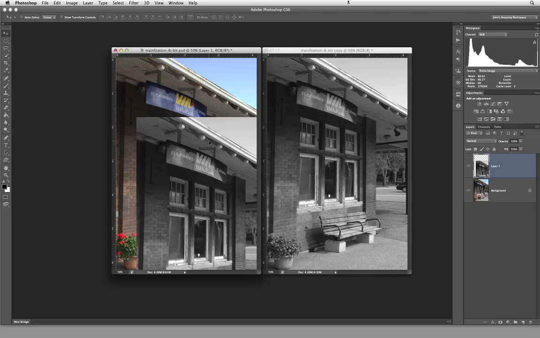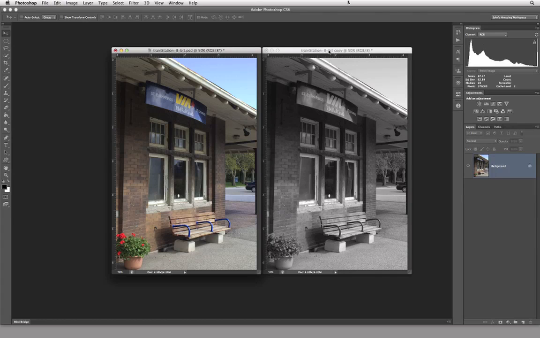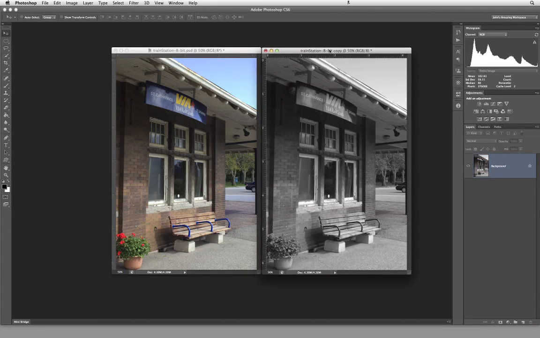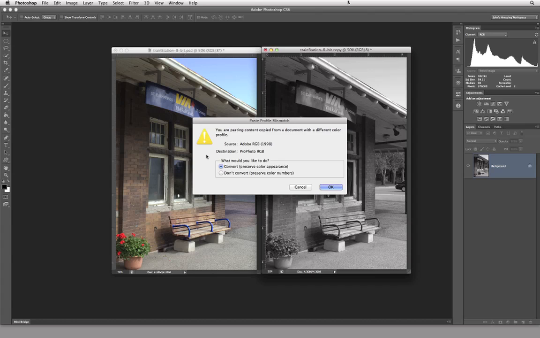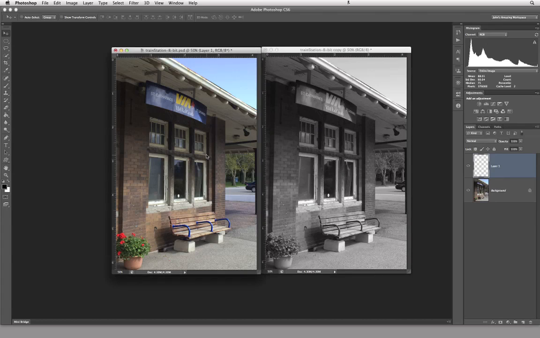Okay, so now what I want to do is undo this, and I want to show you that when you're dragging and dropping one image into another one, if you want the image you're dragging to be pin registered to the one that you're dragging into, in this case the grayscale image, over to here, and if I let go at this point, you can see where the lines are. That'll show you where it's going to get placed. If I hold down the Shift key and then release the mouse, you'll see that the image is now pin registered.